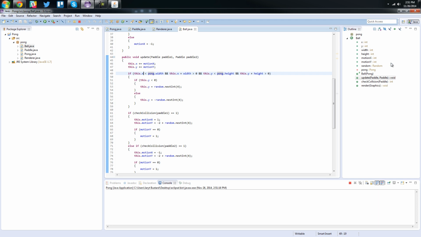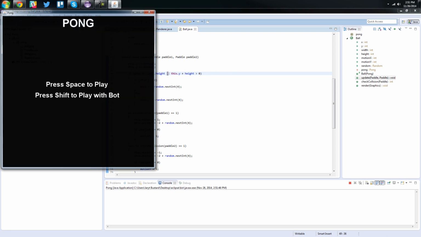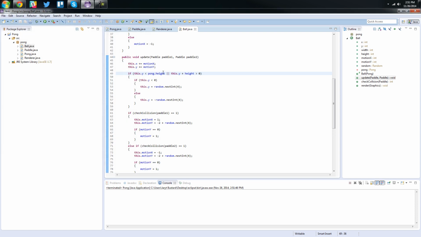If this x, or maybe I should take this out, number one. Oh, right. So if that's not a thing, no, we do want it to be a thing. Or, okay, so if this dot y, if this dot y is less than height, here, you know what?